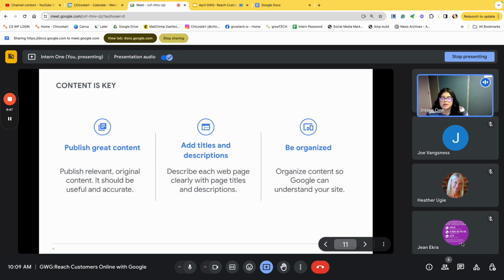Your content should be original and relevant. In other words, publishing an article about a trending song won't help your business if it's unrelated to the products and services you sell. When you're writing content, include keywords that potential customers might include in their search queries. That helps. Don't stuff your pages with extra words or keywords, though. Include them naturally in relevant content.